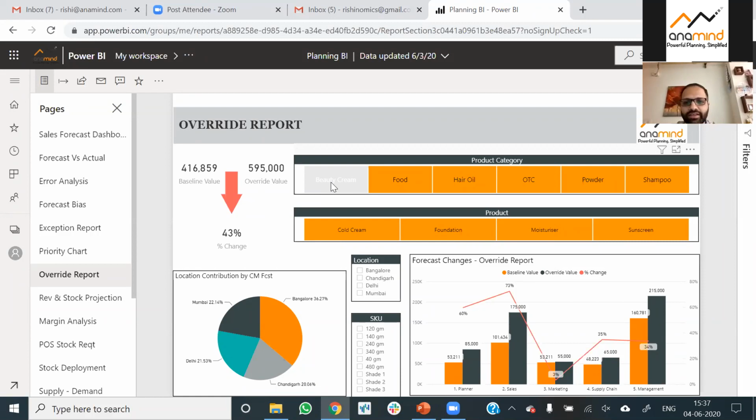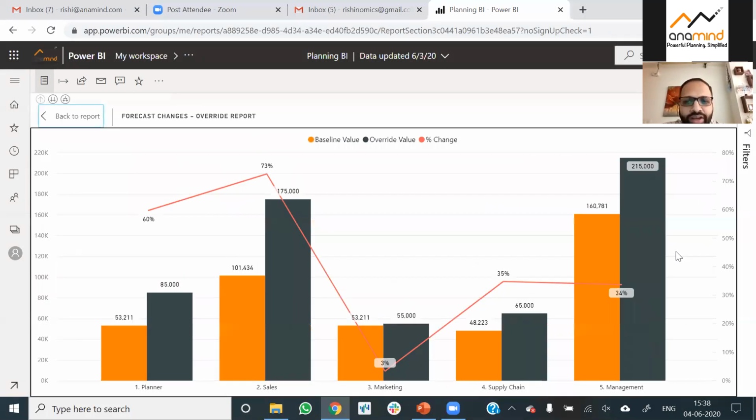If you figure out an answer and the answers are not satisfactory, then also the report's job is done, because then you know that is something to worry about. So either way, that's the purpose of reporting, and reporting quickly, timely, and accessible to all is how BI reports help. You can also know which function is doing how much hard work in overriding, right?